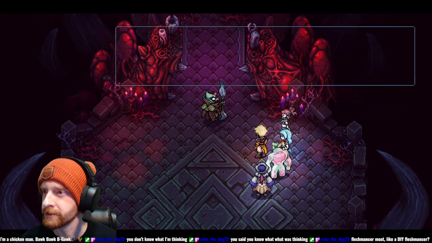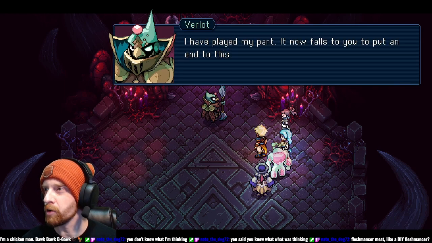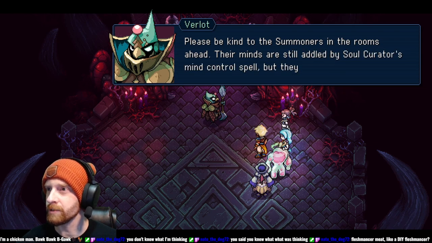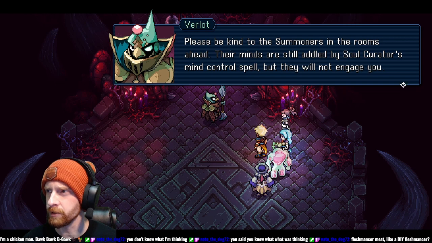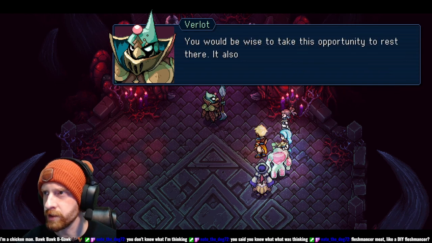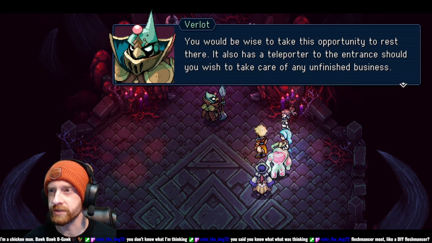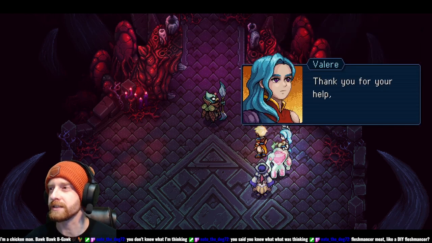Amazing footwork. I have played my part. Now it falls to you to put an end to this. Please be kind to the summoners in the rooms ahead. Their minds are still addled by Soul Curator's mind control spell, but they will not engage you. You'd be wise to take this opportunity to rest there. It also has a teleporter to the entrance should you wish to take care of any unfinished business.